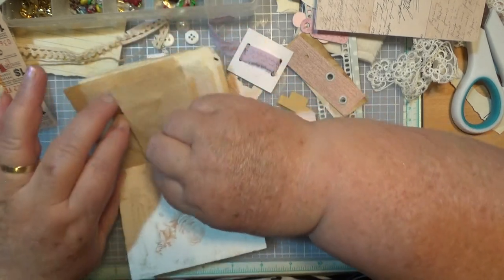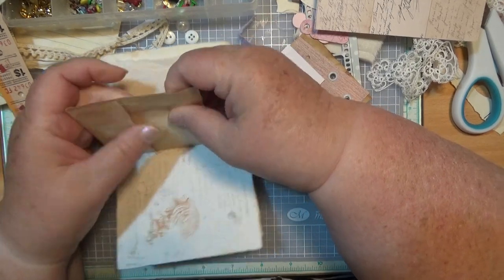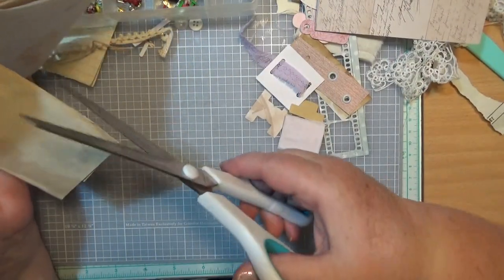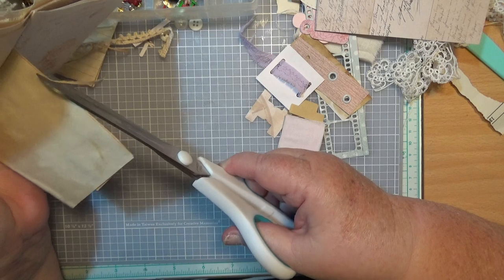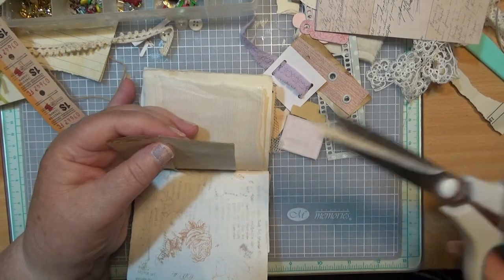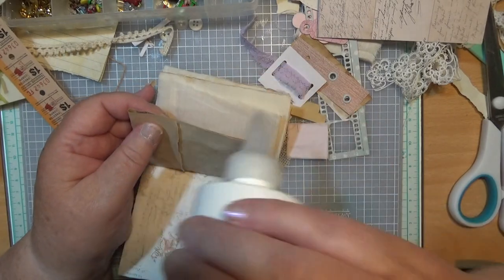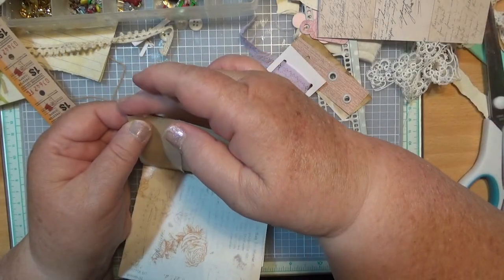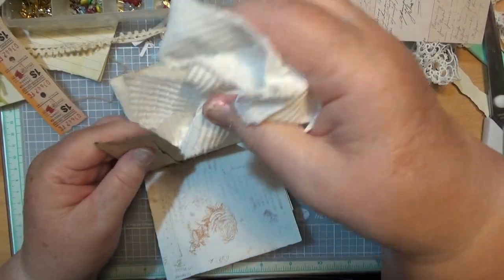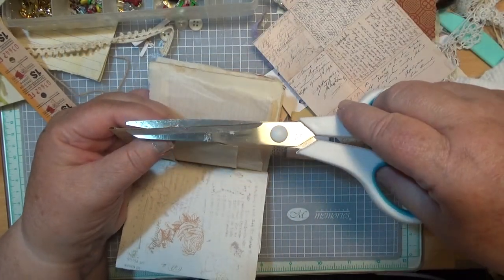So that's just going to go on there because it's got glue all over it and I wanted to cover it over. And then I'm going to have to cut this here level. Just only for this piece we're going to do levelling. Only for that bit. Okay. We'll just do levelling for that. And here. And then I've got to glue this bit here down. Right. Down this way.